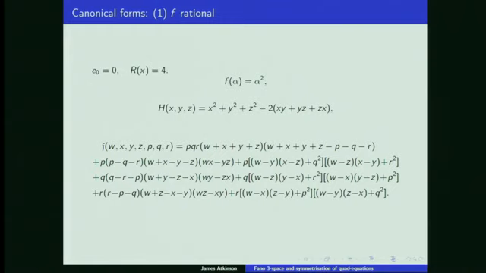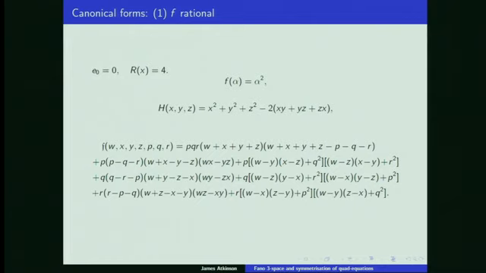So given this data, all of these are determined uniquely. So this is the polynomial in 7 variables, the one that I started with. Here you can't see the symmetry, and I don't think there's an easy way to write down this polynomial where you can see the whole symmetry group. But you can see a subgroup of the symmetry group. You can see that I've treated P, Q, and R when writing this down differently than W, X, Y, and Z, so they kind of sit next to each other.